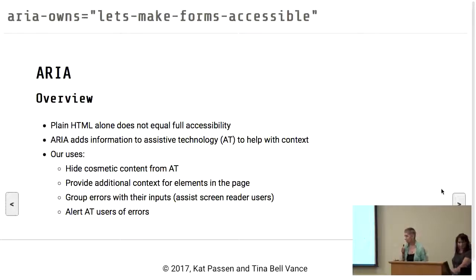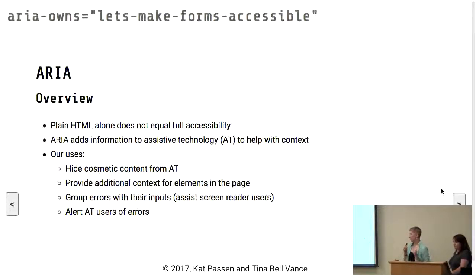So to start with, plain HTML alone is not accessibility on its own. There is always something that you can do more to help out, because this just helps at like a bare minimum. Somebody can actually use your stuff, and it's not technically inaccessible, but somebody's still going to have a hard time with it. So what we're going to do is use Aria to give some extra context to all of the accessible technologies that could be using our page.